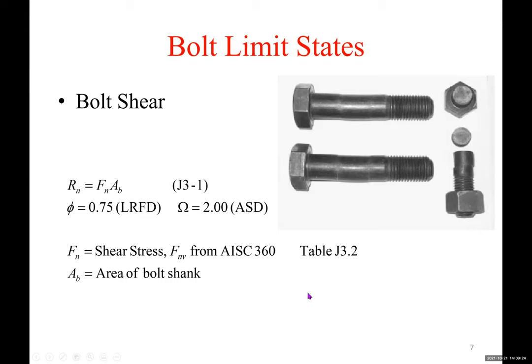So what's covered by the tables is basically these limit states. Bolt bearing on the beam web and shear yielding of the beam should be checked independently, so those are not covered by the tables. This is given in Table 10-10A, and there are, of course, B and C depending on the bolt diameter. So there are different tables for different bolt diameters. It depends on the number of bolts, the bolt group, whether it's N or X, whether it's a standard hole or short slotted hole, and also on the plate thickness.